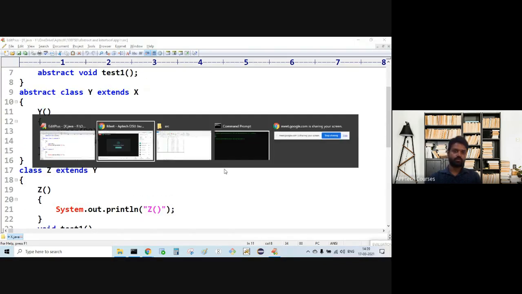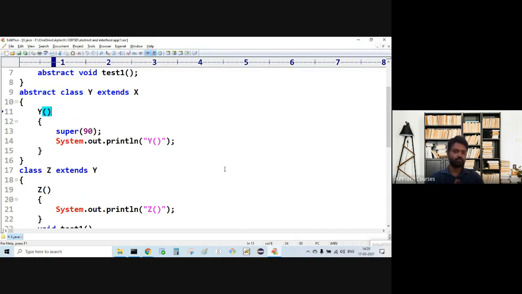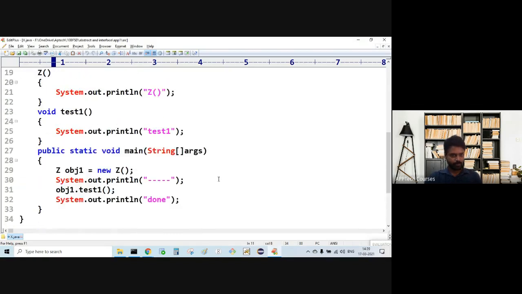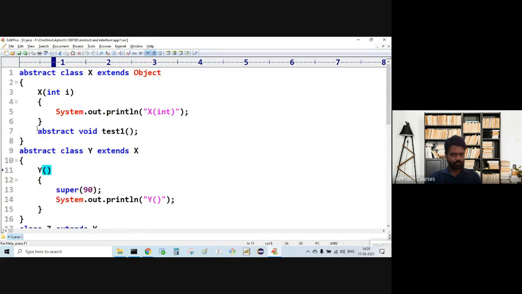What is the abstract word? Abstract word. There. This one. What is this? That one. What is this?